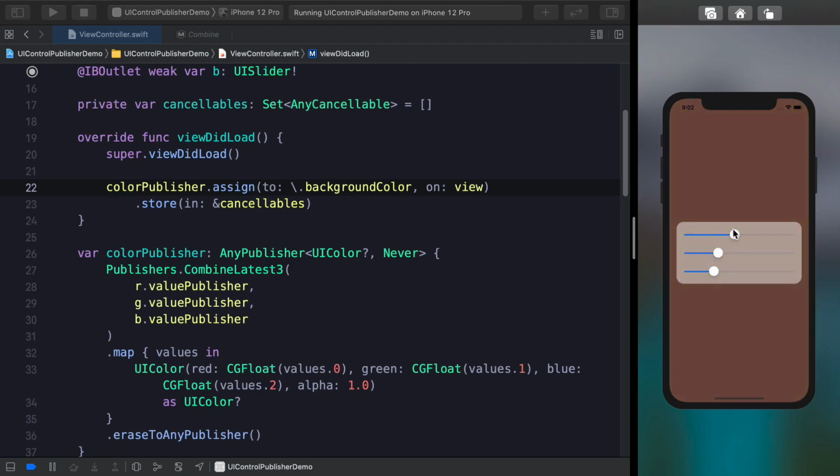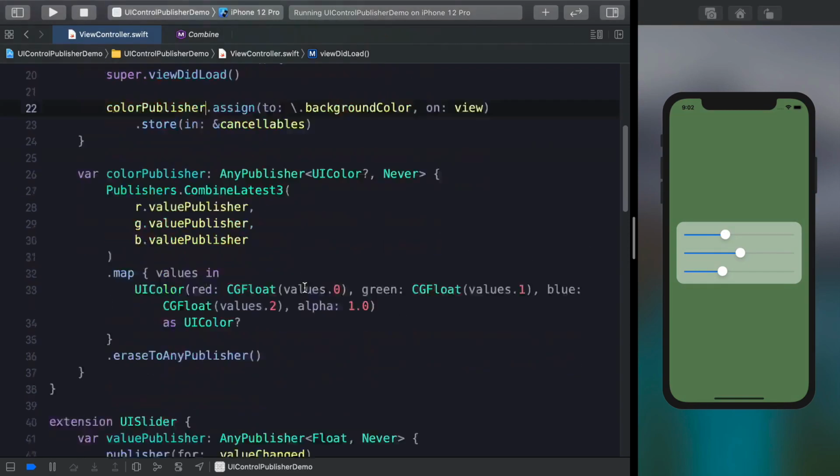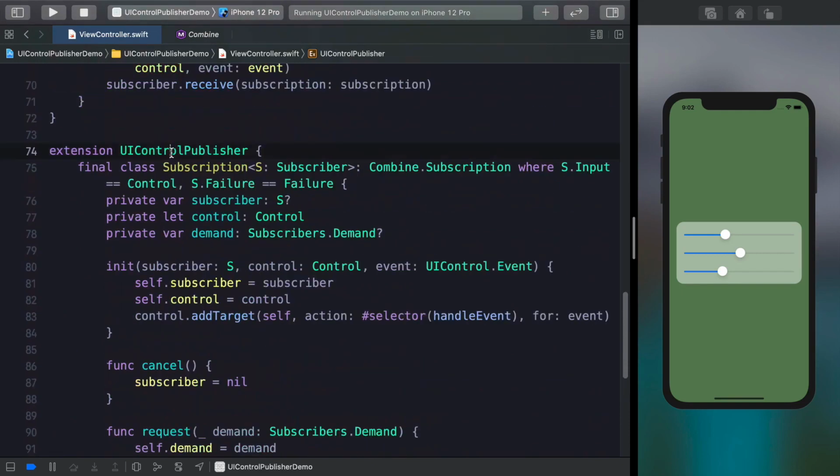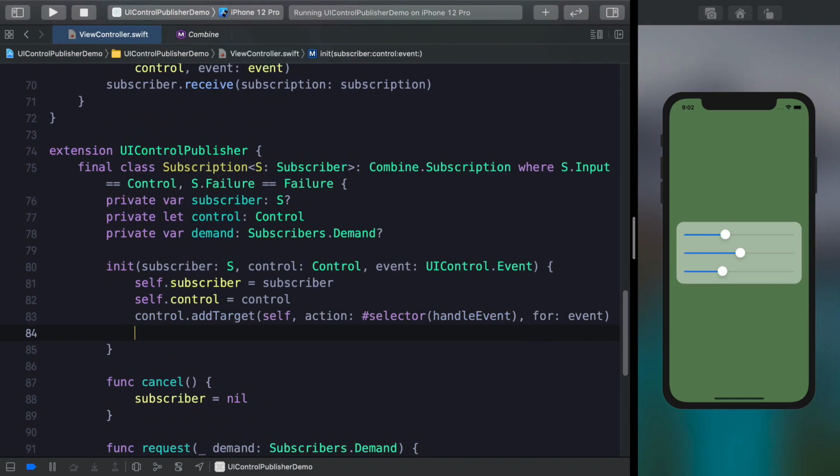Now, because these sliders inherently have a value already, sometimes it can be advantageous for us to send the initial value right away. And I think that works for basically any control with the exception of buttons. So you may want to make a special case for that. But in some cases, we might want to allow our UI control publishers to just go ahead and send an event right now. This would be useful for switches and sliders and things like that.